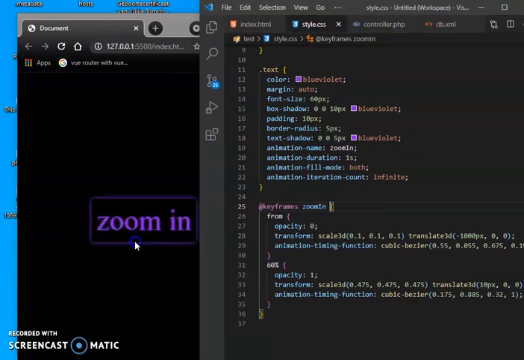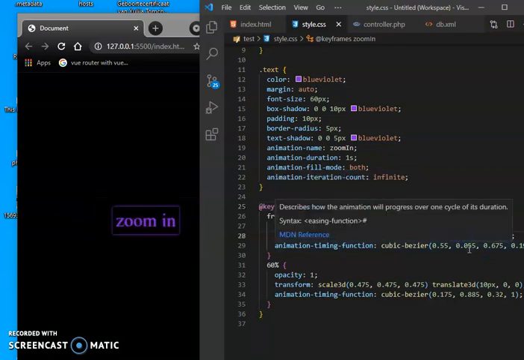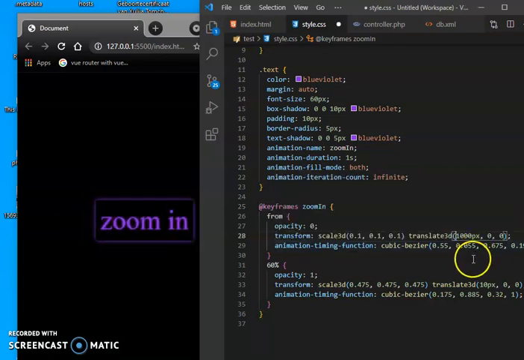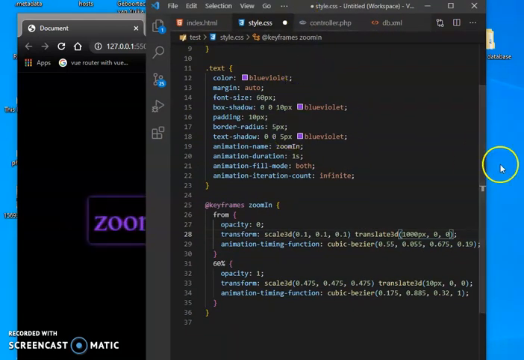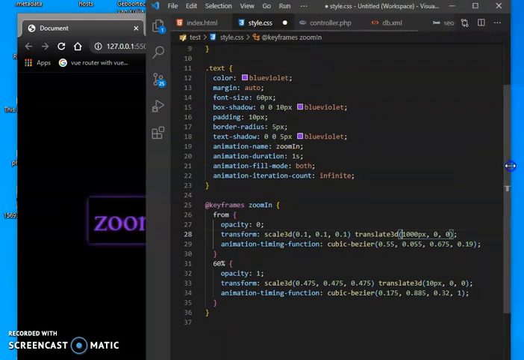So let's make zoom in right. It's already now left. Let's make zoom in right. So what we need is the 1000 to be plus, not minus. So we just delete the minus here. Let's see all the code.